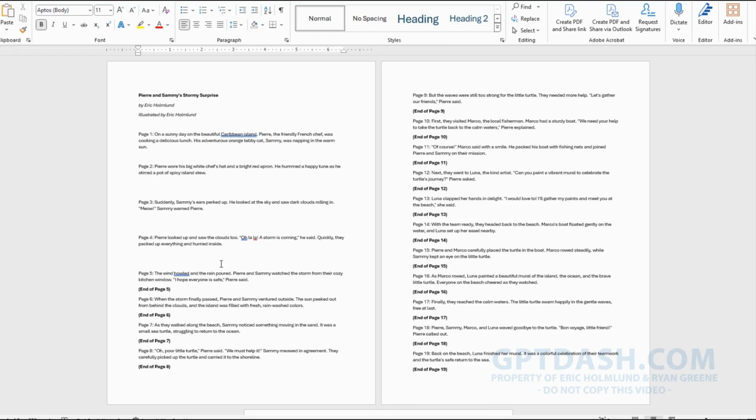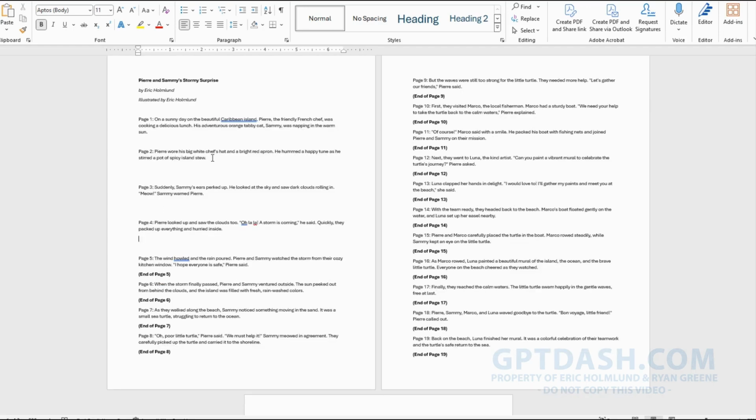The only thing I wonder about that is, were they outside? I guess he's got an outdoor kitchen, right? So I'm thinking about logistics here and the illustrations. What's going to make the most sense? So I could either change this to make sure it's an outdoor kitchen, or I could change this and do something other than they packed up everything and hurried inside.